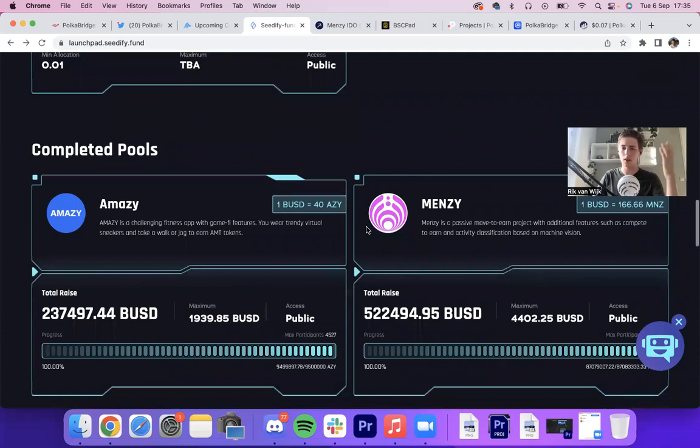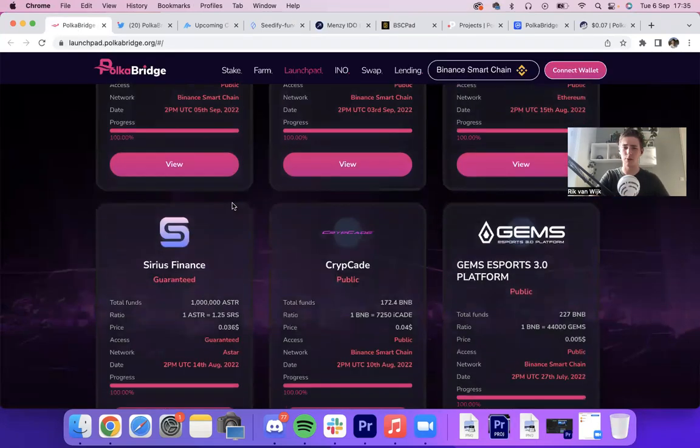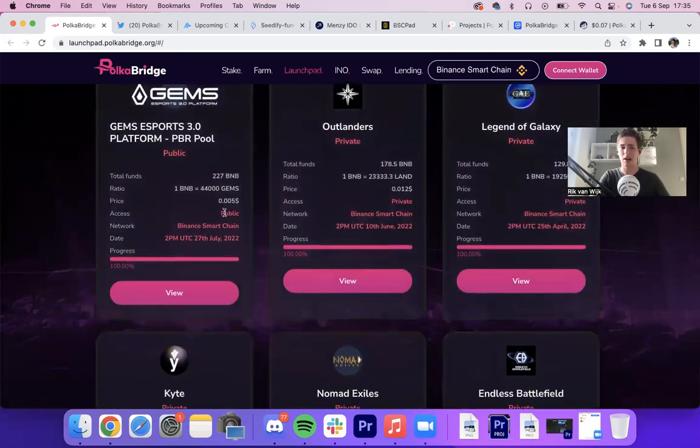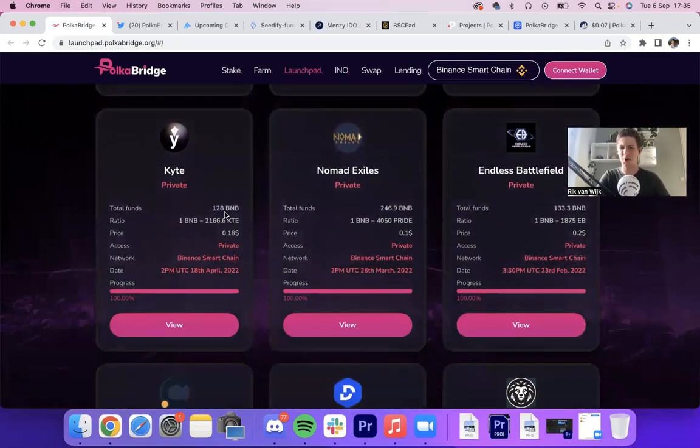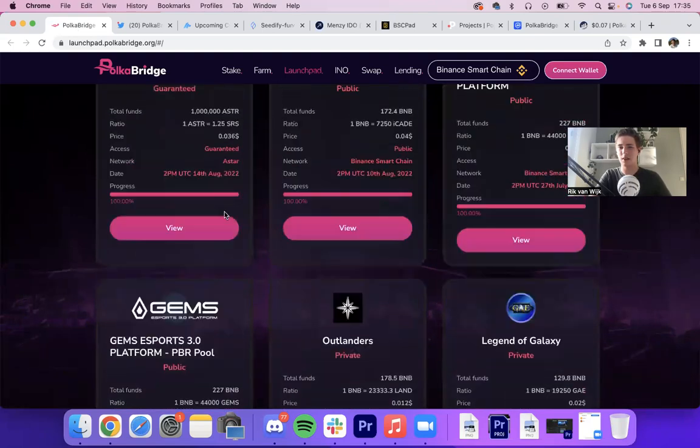So I think that term is the best: muddy gems. And Seedify is really good at that, right? Even in this bear market, you will find these gems covered by mud, bad projects, but there are good projects as well. And in Polkabridge, for instance, just doing a little bit of research, not even going over every single project, I'm missing those high returns, solid projects. It's like they're not there.